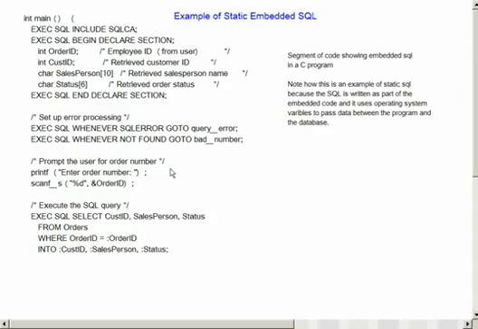Now, we want to look a little bit at how this is different from embedded SQL. We're going to look at two kinds of embedded SQL. One we're going to call static, and the other one is dynamic. The big difference between static and dynamic is that in a static embedded SQL, every single bit of the SQL statement is embedded. In other words, I need to know exactly what the SQL statement that I need to execute is when I'm writing the source code of my program. And it never changes because it's then compiled that way.